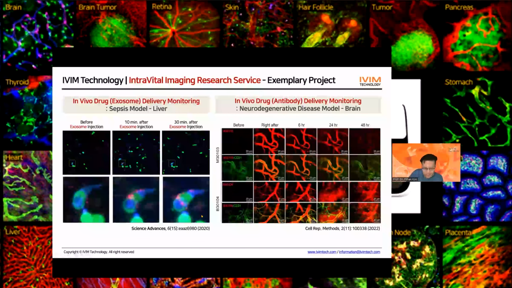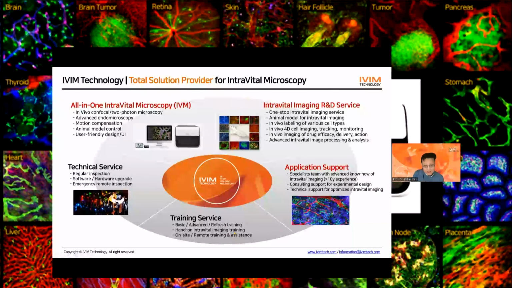liver, respectively. Okay, so IBIN technology, we are providing this intravital microscope. And then we also provide contract-based research service. And then we have our own specialist team with a very long experience in intravital imaging, more than 10 years. So we can provide a very in-depth scientific support to provide the consulting and technical support for your experimental design of intravital imaging. And then we also provide various training service and technical service as well.